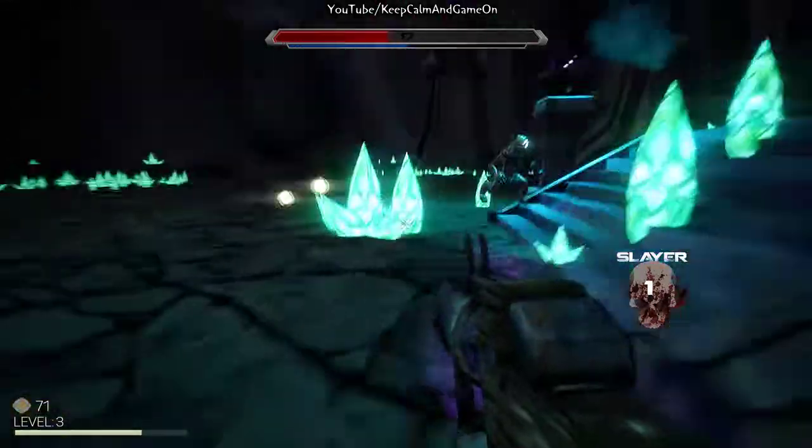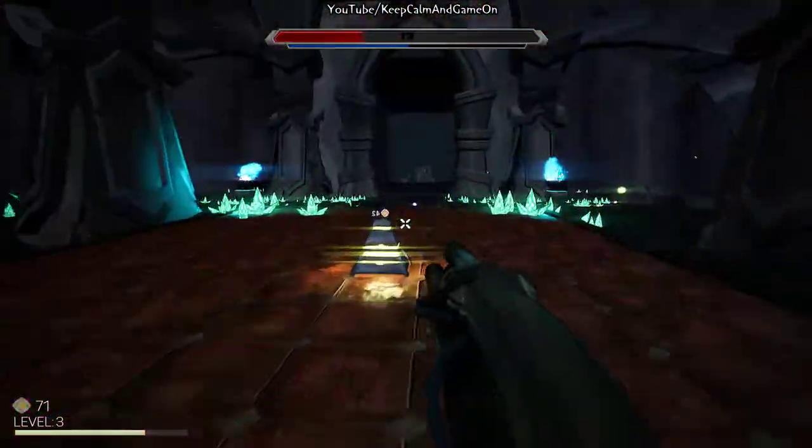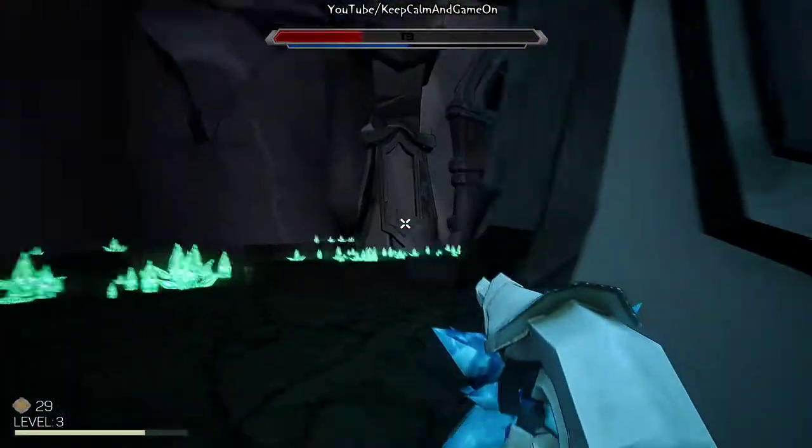There we go. Some more health. Slowly but surely, we're gonna crank this health bar up. Pick it up. Please be something. Oh, we got the bounce gun. Nice. I love me the bounce gun.